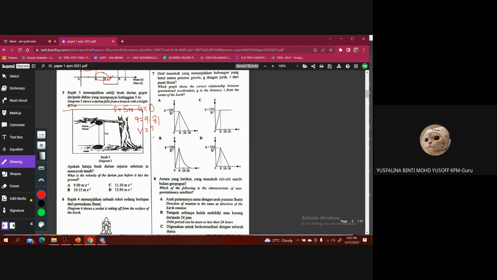So you know three formulas: v square equals u square plus 2as, s equals half u plus v times t, and v equals u plus at. And sometimes there's another one, s equals ut plus half at square, if I'm not mistaken. You check back that one. So which one can you use? We have u, we have a, we have s, and we want to find v. So we use this one.